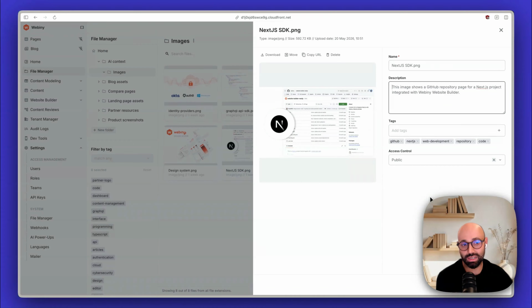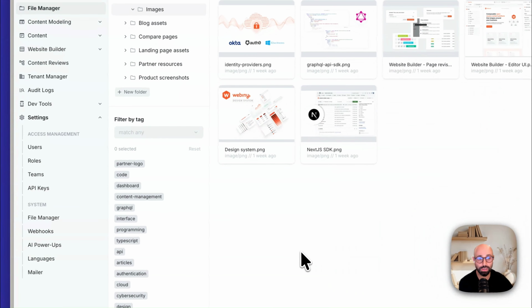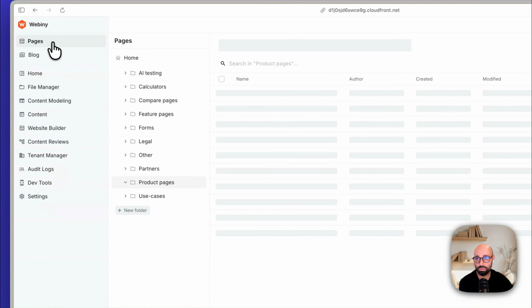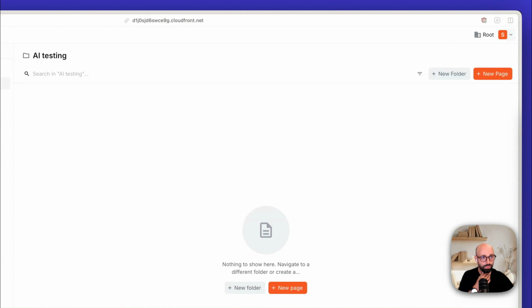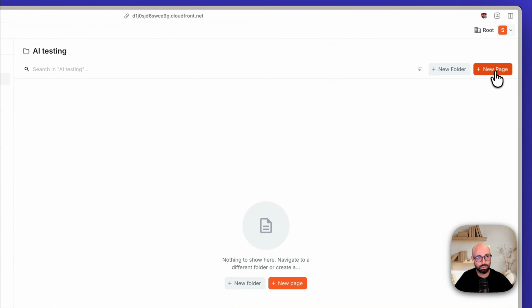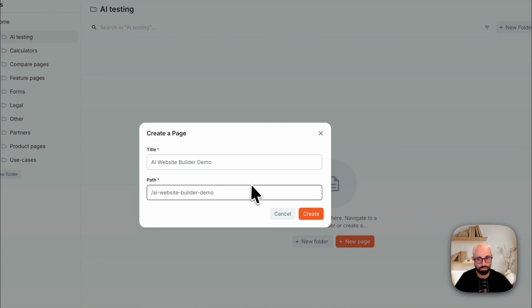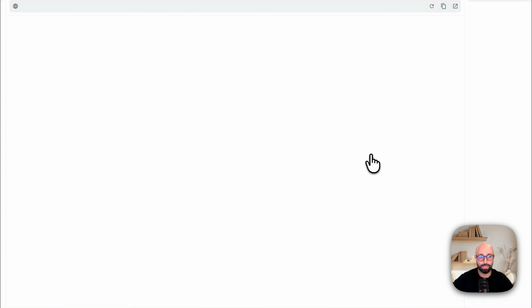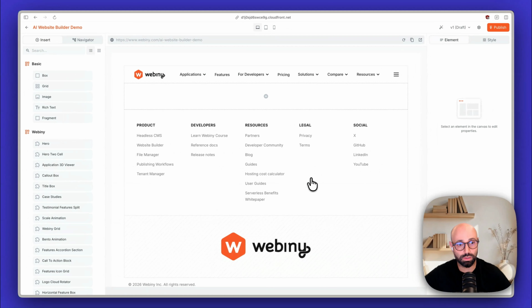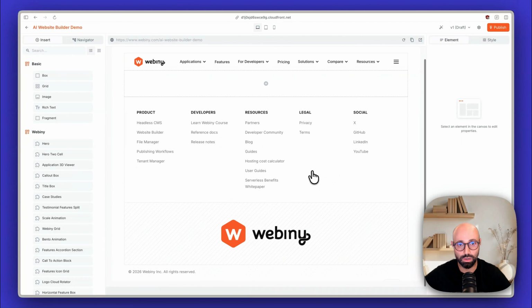But again, with this, we present another manifest to the AI model saying, hey, here's the list of available images inside the system. Here are their descriptions. And if you need any of those images, then you can go and fetch it, right? It's added context to further enrich the capabilities within the AI model. And now let's generate a page. So for that, I'm gonna just click new page, just give it a title.